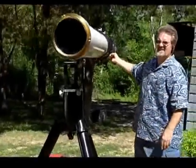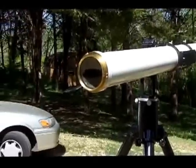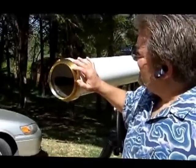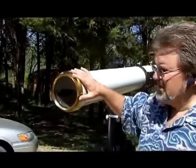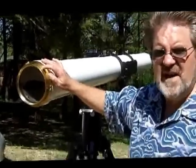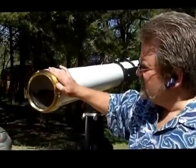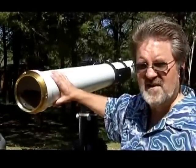This is really what makes it a unique scope — the lens cell in the front of the telescope. Using pictures, I traced down some very similar cells made by the Brashear Optical Company back in the late 1800s and early 1900s. Brashear hired an optician by the name of Hastings, and the Hastings lens designs are constructed flint-forward. When I took this lens cell apart to clean the optics, I discovered this was in fact a flint-forward design, so it's definitely a copy of a Hastings-Brashear type of design, if not an original Brashear itself.